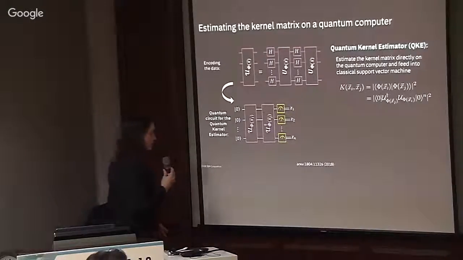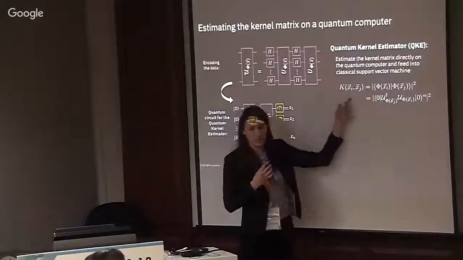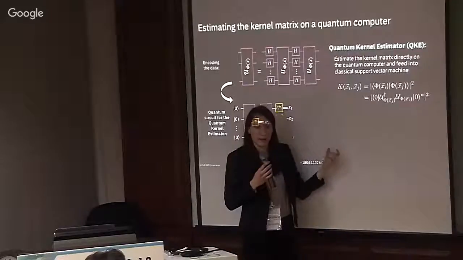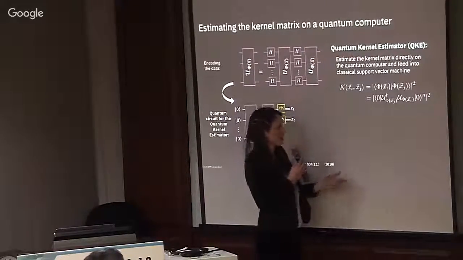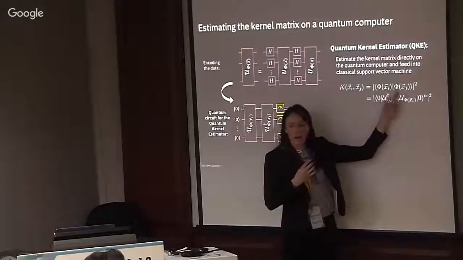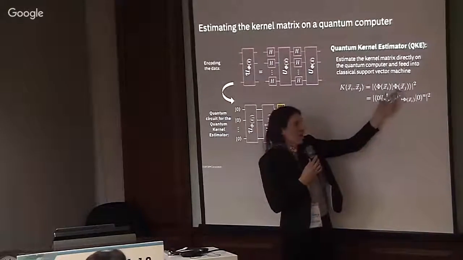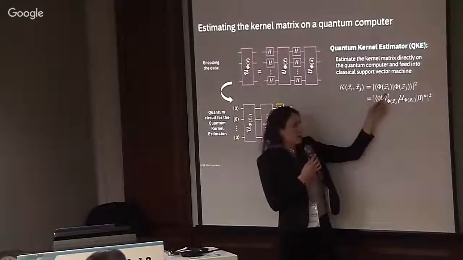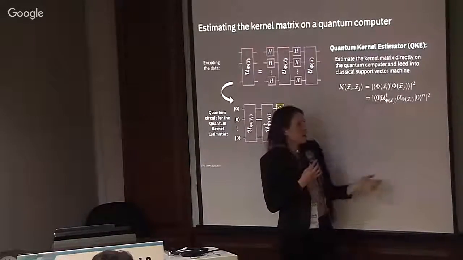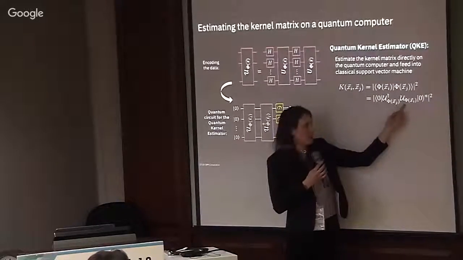And so how do you do that? Well, the key to knowing how to do that is to look at the definition of the kernel matrix. Like I was saying, it's just a dot product of vectors in a feature map space. If you write that in terms of quantum states, phi represents the data that I mapped onto the set of quantum states, and then this is the inner product with another data point, xi, with the same feature map.